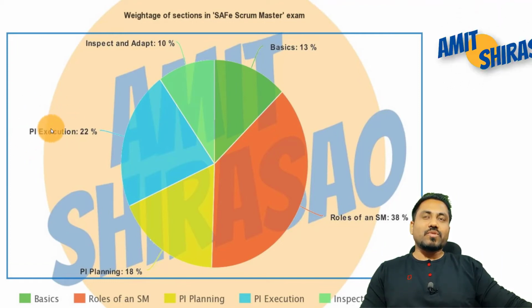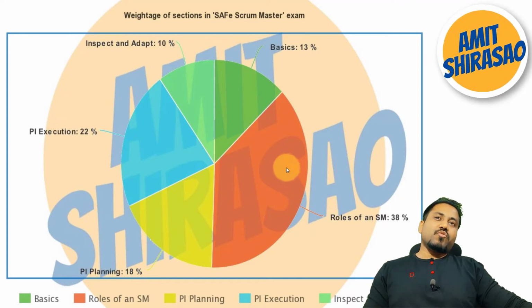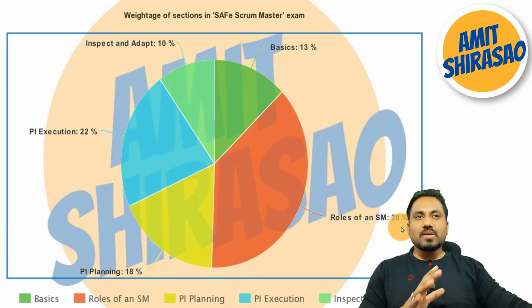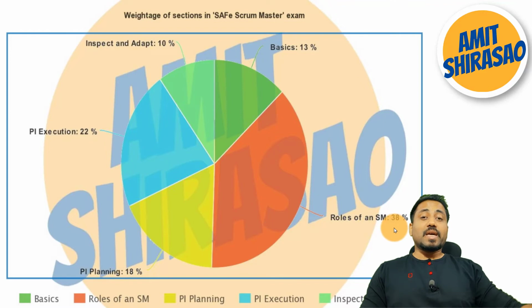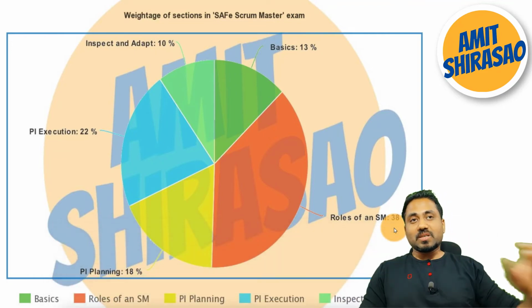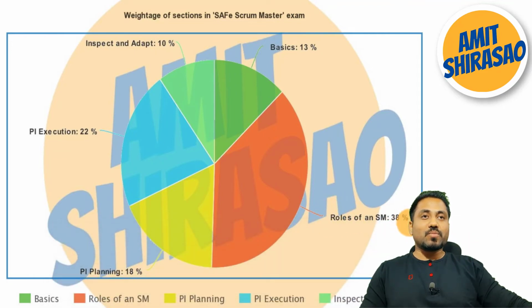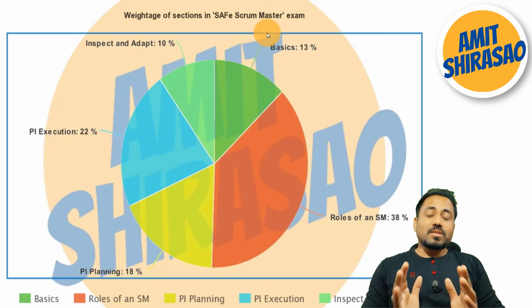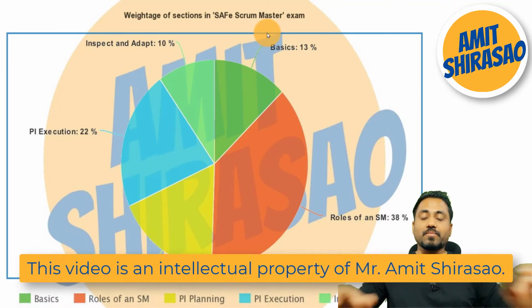So focus on this one first, and then lastly, focus on the Scrum Master's roles and the basics. Out of that, focus on the Scrum Master's role the most, because this will be very important for you, since anyways you have to become a Scrum Master. You have to learn what your roles and responsibilities are. So there is no escape from this topic. You anyways have to learn this, so focus on this. And lastly, you can focus on basics, because there are too many basics. There's a lot that you will have to read in basics.